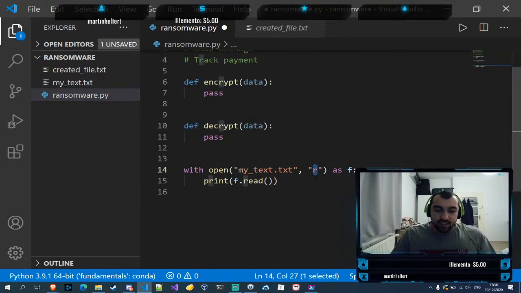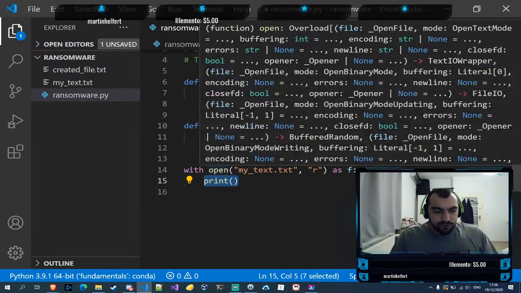We can just do this as text, but we're going to hit some problems when it comes to binary data, so executable files or even images and stuff. When it comes to any kind of data that is not simple text, it will break if we don't treat it as bytes. And I can show you that in a bit as well. But let's try to figure out what kind of operations we could do.